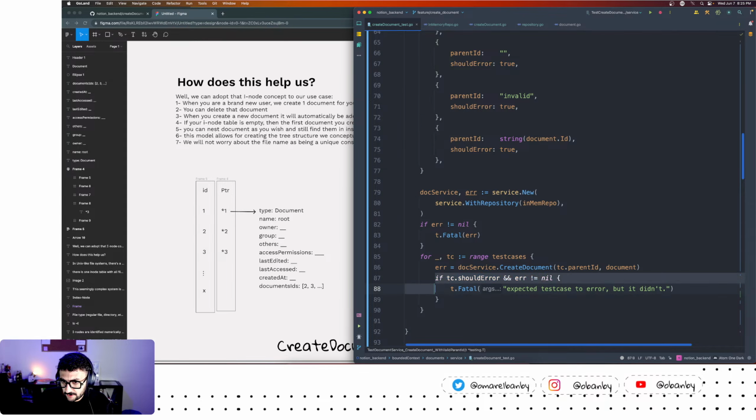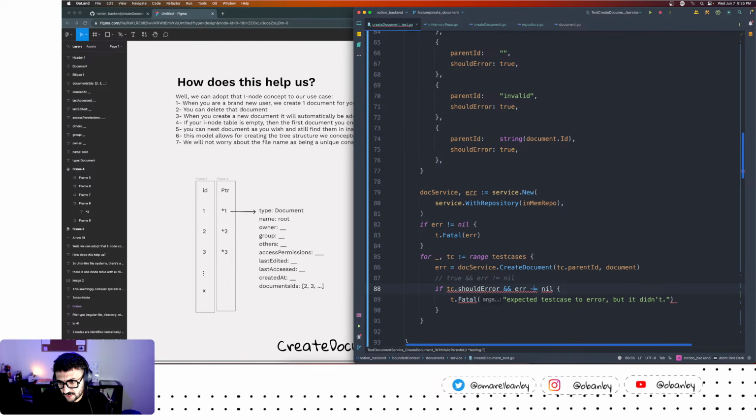Okay, let's check that the logic is sound here. If the test case should error is true and error is not nil, so there is an error that exists, then it should have passed.